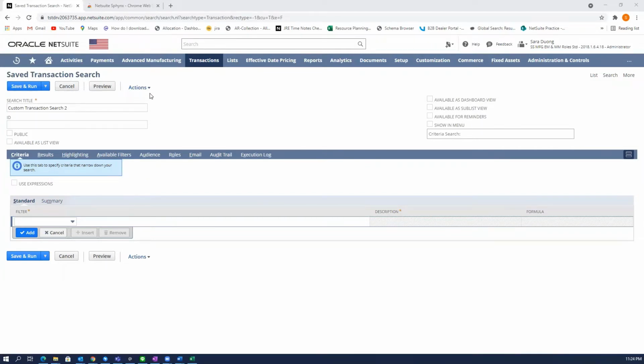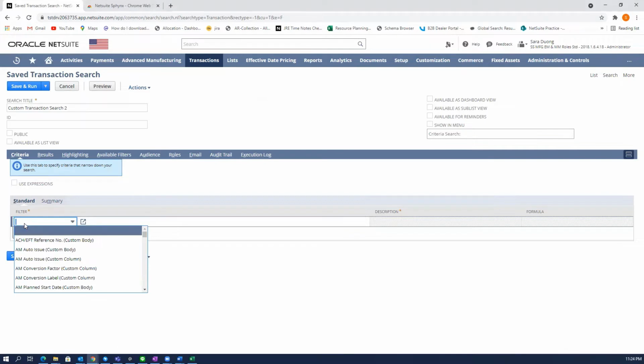Today, I want to show you a cool little tool to help us with safe search creations. So we all know creating safe searches, one of the challenges is to find the right field to use, whether it's in the criteria or in the results tab. Normally, when we are in the filter, we need to know what the exact field name is, or at least what it starts with, to start typing it in.